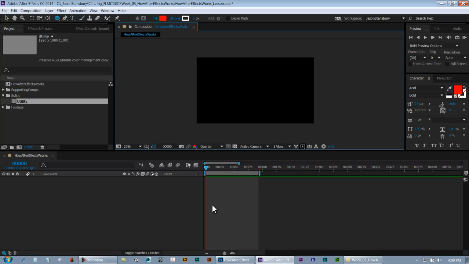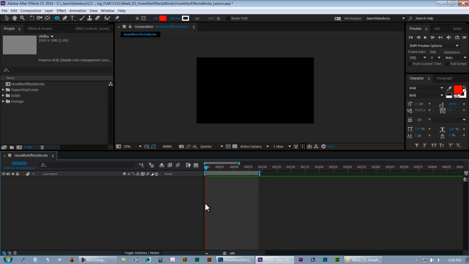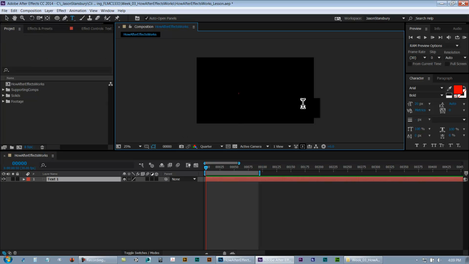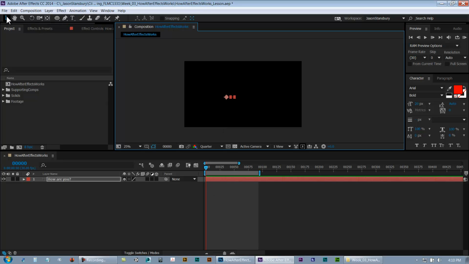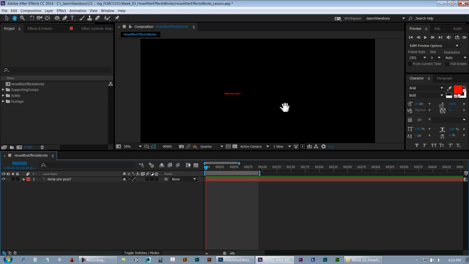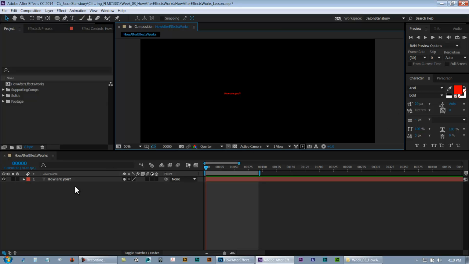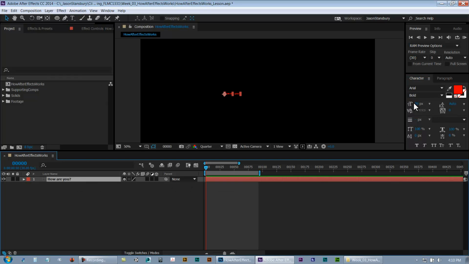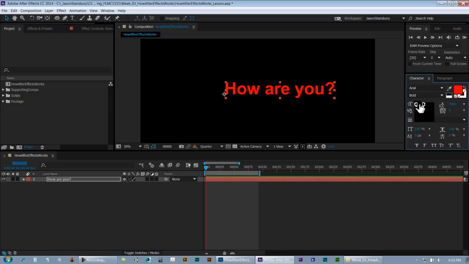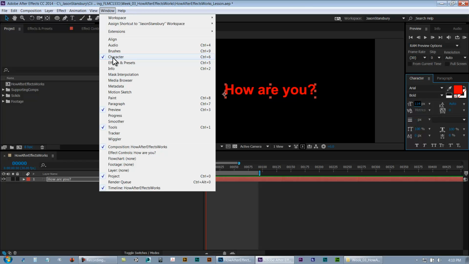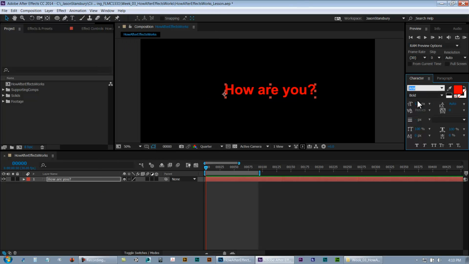Turn my opacity off. And of course, you can type. Now, I always default to my move tool, especially after the type tool. So you can adjust stuff, but if nothing's selected, you're not going to get anything out of it. So you have to make sure your text is selected. And under character, which is this right here, you got your fonts. You have your different weights. and you have your sides.